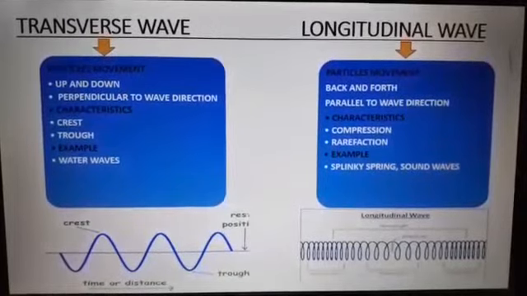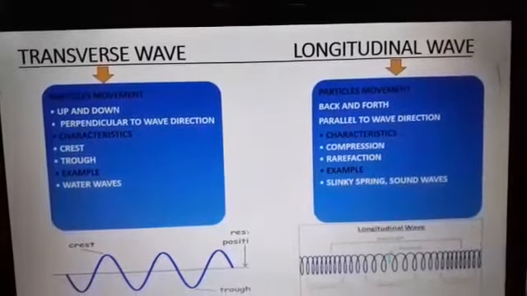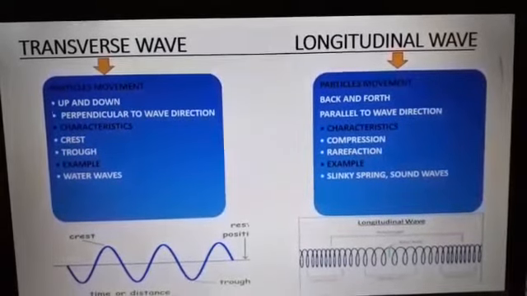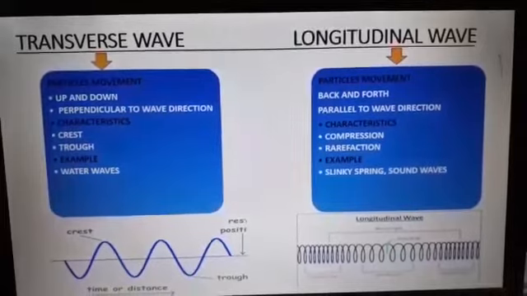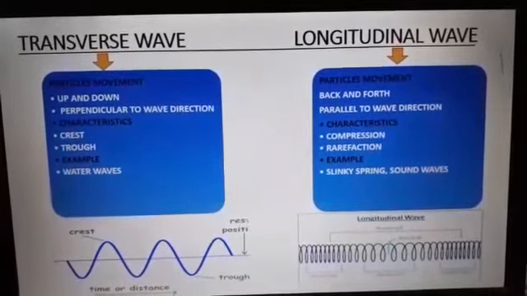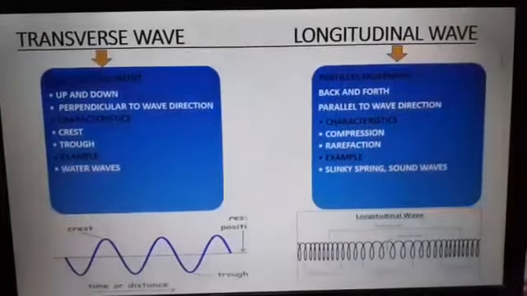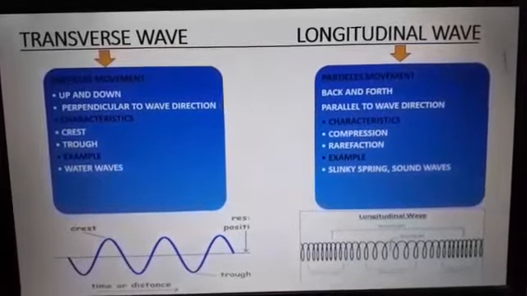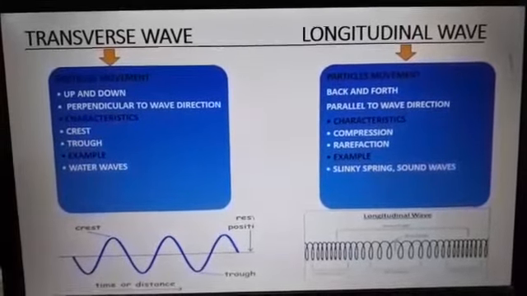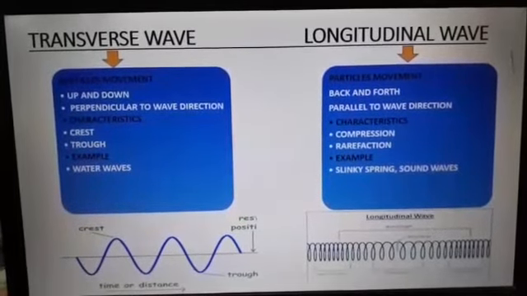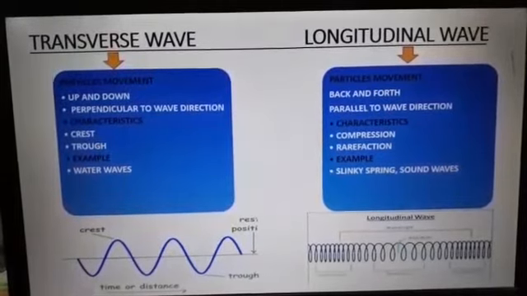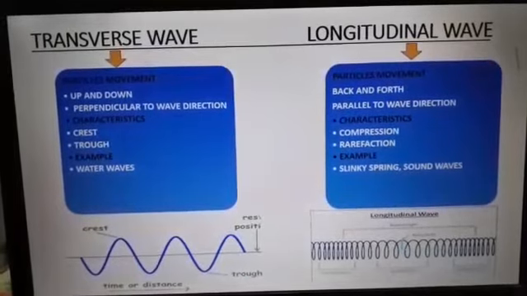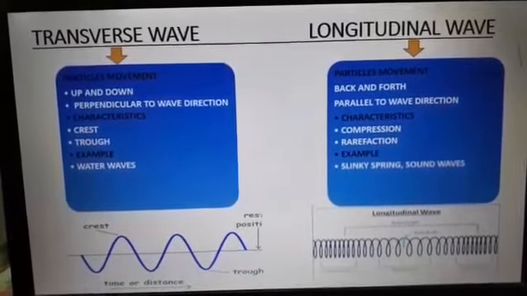Then moving to the characteristics of longitudinal waves. As you can see in this picture, the example of a slinky spring. When the spring is compressed, the particles of the medium become close to each other and are compressed. So this characteristic, whenever the spring becomes compressed, is called compression, because as you can see in the picture, there is less distance between the spring coils.